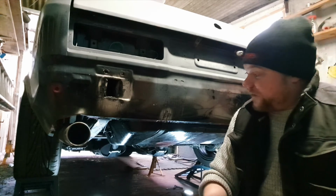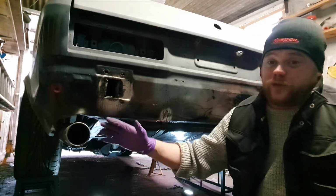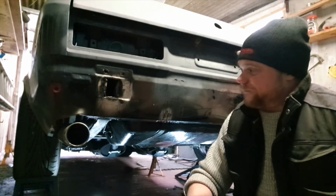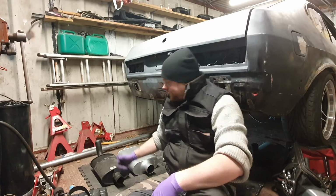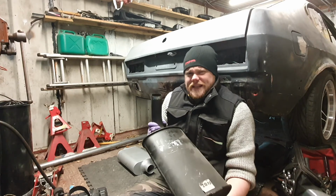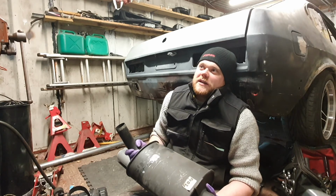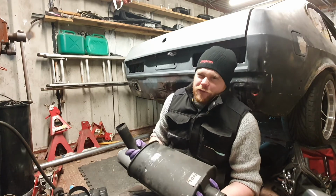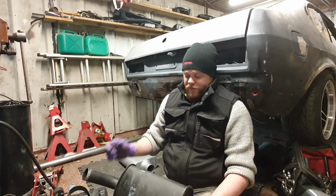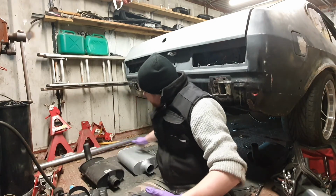So what I'm going to do is, you've probably seen these exhausts before. They're actually designed for a V6 Capri, and all I did was modify the downpipes to accept it, but of course the V6 didn't need a balance pipe. Whereas the V8 really does benefit from it. So I've been running these for the whole time, and while it sounds okay, it hasn't quite got the sound that I really want. It hasn't quite got the 80s kind of V8 sound that I really like the Fox body Mustangs and things had, and also what you see in a lot of TV and film. So for that, we need to change things.